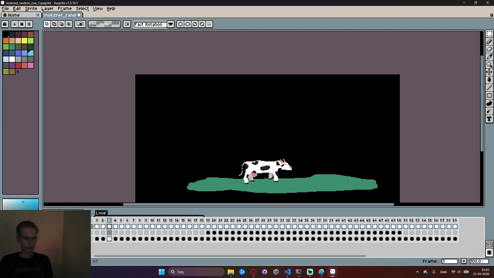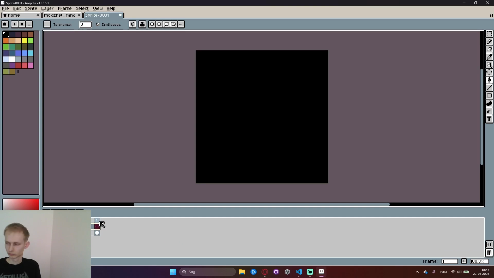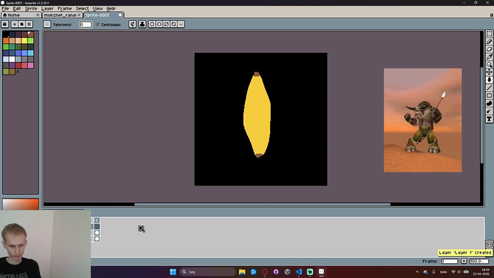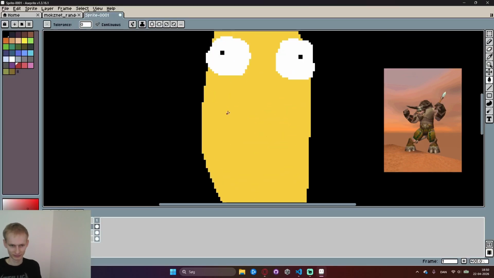But now with this cow animation being done, I moved on to the next animation, which was this dancing banana, which is inspired by an old meme, the peanut butter jelly time meme, whose dance was used as the old torrent dance for World of Warcraft, and I just always found that funny. So I wanted to use it for my website.